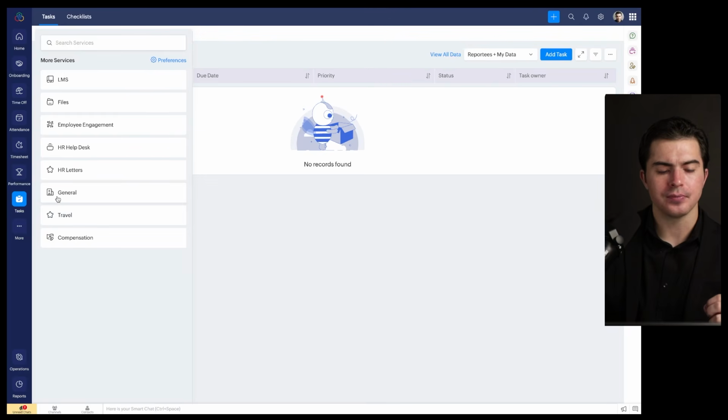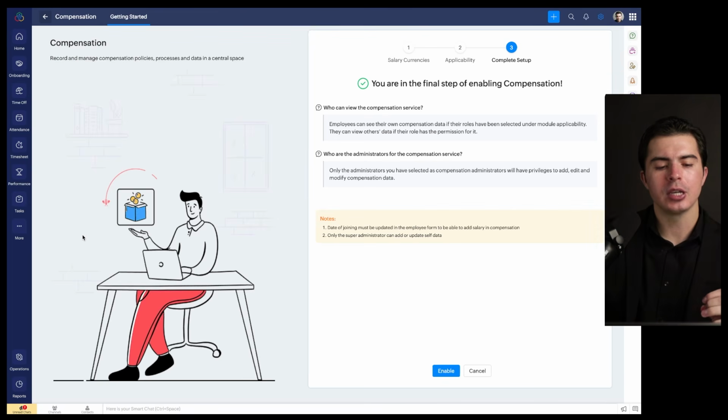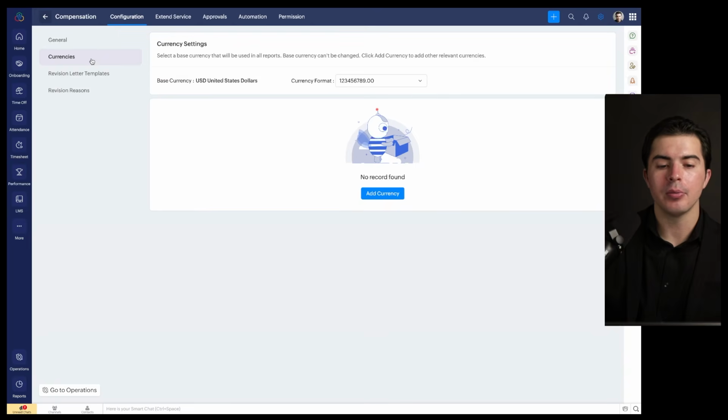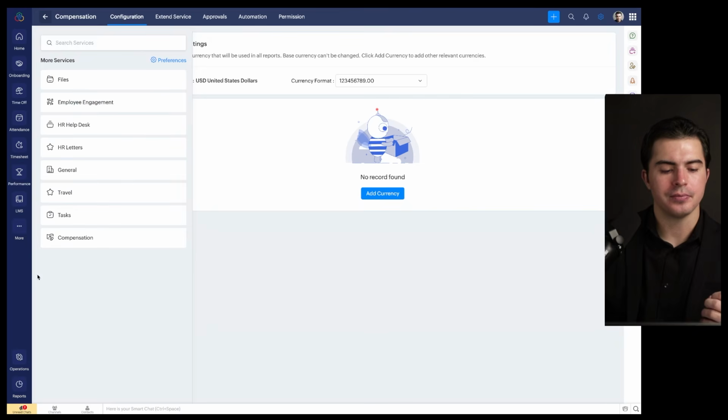So the next thing here is compensation. You're going to want to be able to track the compensation that different employees have received. And this allows you to see historically the compensation that someone's received, how they are being compensated, all the information relevant to a person and how much they're getting paid and what they're getting paid to do is going to be right here. And then you can revise those and then look through their compensation history, which is helpful.